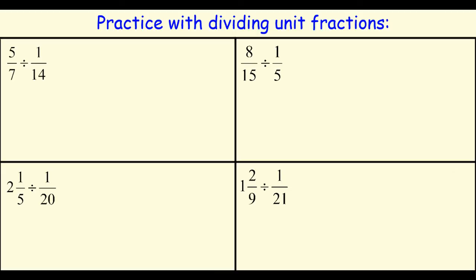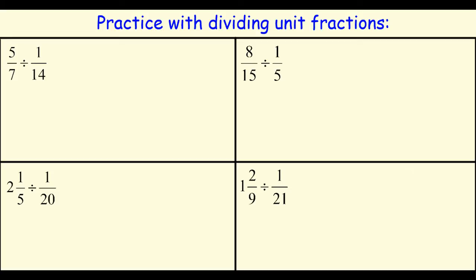Remember, dividing by a unit fraction, for example, dividing by 1/3, is the same as multiplying by 3, because every one whole unit is comprised of 3/3. And our question we're asking is, how many thirds does it take to make whatever our dividend is? Like 5/7 divided by 1/14, how many 14ths does it take to make 5/7? And because we're going to turn to multiplication, all mixed numbers need to turn into improper fractions. So pause the video, work on those, come back when you're ready to move on.